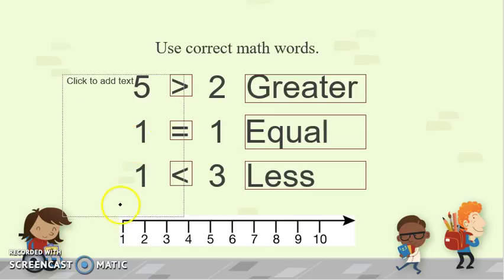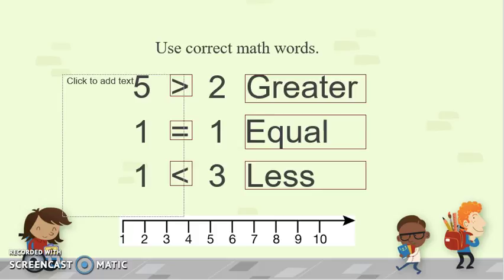Same thing you can do down here. We know the 1 is right here and the 3 is right here. So we know that the number on the left is 1 and the number on the right is 3. Since the number on the left is 1, it is to the very end. We know that it is smaller than 3 because it's to the left of 3. So I'll have a number line posted on the board just in case you're having some problems tomorrow.